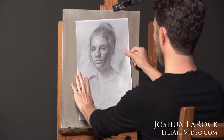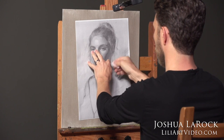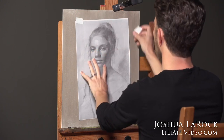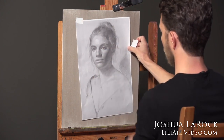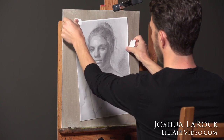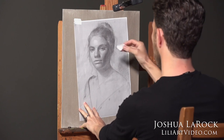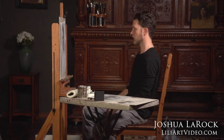I think I'm going to do something like that. The other thing that's nice about this transferring process is it gives you a little bit of an option value. So you can make some adjustments. You can tilt. I think what I'm doing here is tilting it just a little bit more. I was looking at the drawing overnight and thinking, what would it be like if I just put it over to the left on the canvas and give it a slight tilt? So maybe there's a sense of movement to it rather than being quite so vertically stacked.